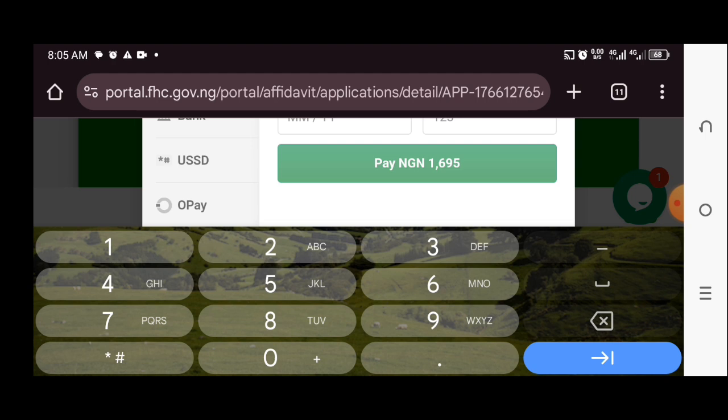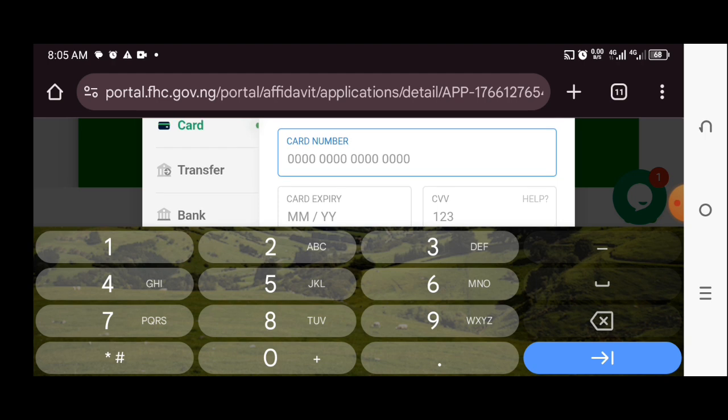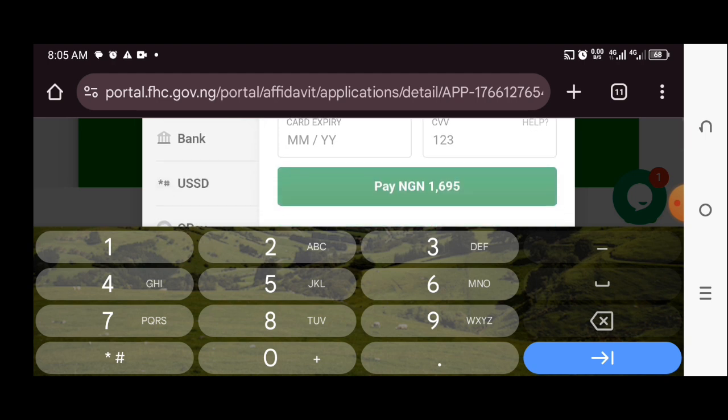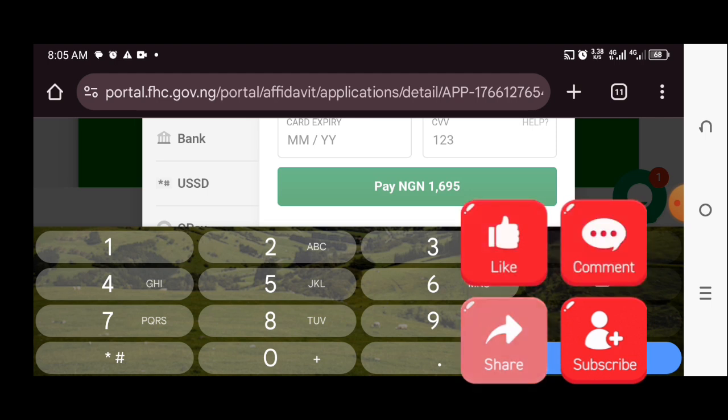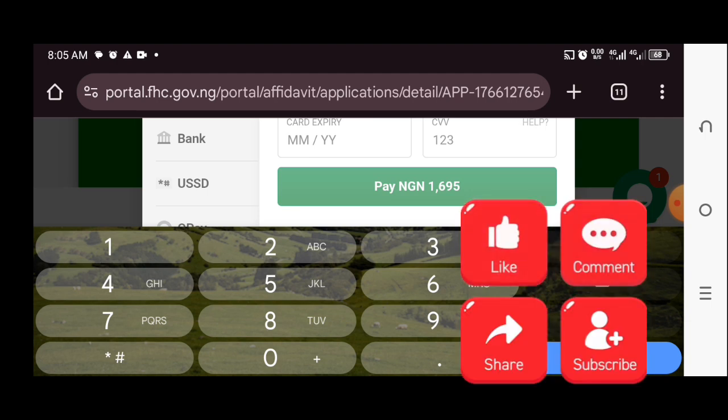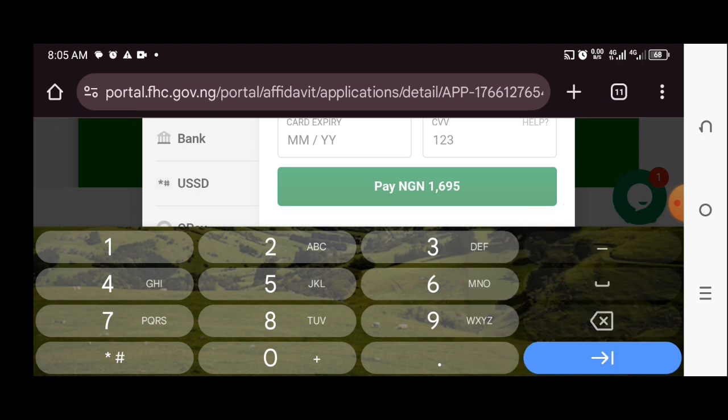So when you are done filling in your card number, expiry date and CVV, you can now click on pay. An OTP definitely will be sent to you. You fill in the OTP in the space available, and then you click on pay, and that settles it. Next thing is that the portal will send your affidavit to your email.